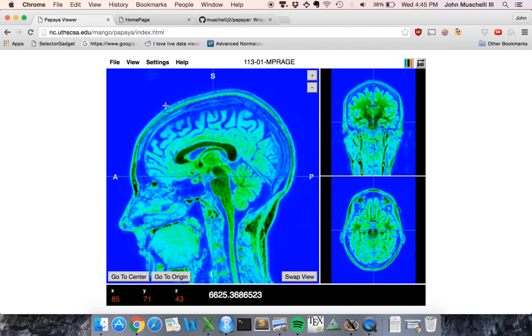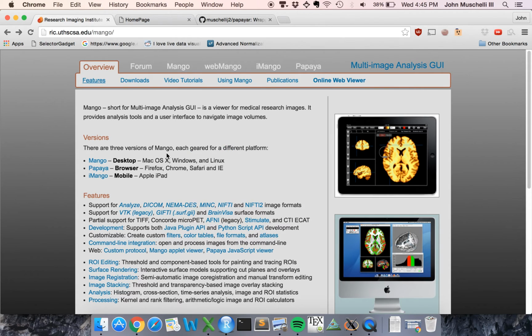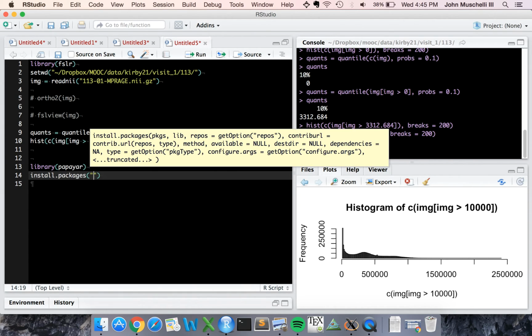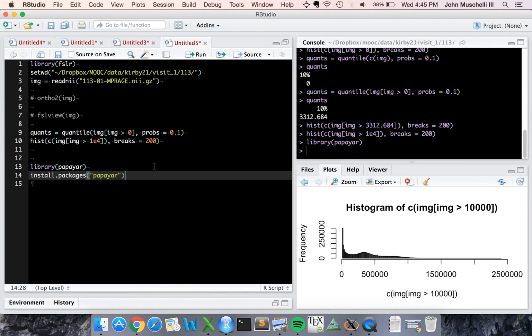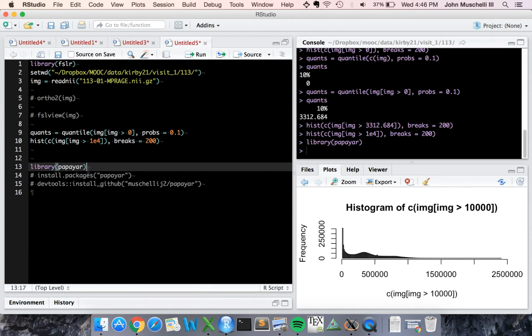So this is papayar. And the nice thing about it being written in JavaScript is that we can wrap an R package around it, which I did, to allow you to pass in objects from R and have it interactively viewed. So by the time this package or this lecture airs, we should be able to install papayar the same way you normally would with install.packages. So currently, if you also want to download the development version of papayar, you can use devtools. So you'd have to have the devtools package installed. If not, you can say install.packages devtools, but this should install it, but I already have it installed, so I'm not going to go through that.